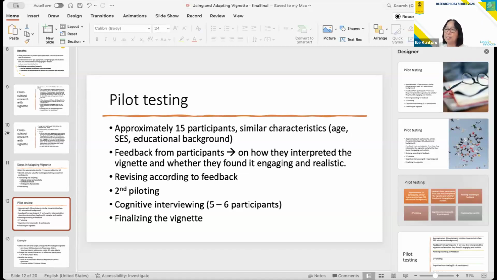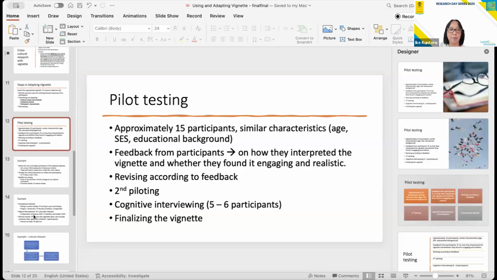After answering the problematic vignette, participants were asked probing questions to clarify their thought process, such as: How did you understand this vignette? What was your thought process when you answered the vignette? Did anything about the vignette confuse you? Which one, for example? And do you have any idea how to make this vignette better understood? So we consider the point of view of the participant. Based on the result of the second study and cognitive interviewing, the vignettes were then finalized and ready to be employed. So this is the pilot testing.